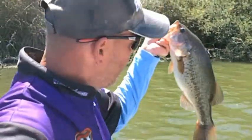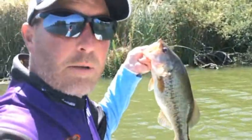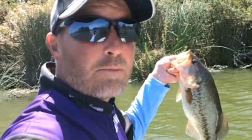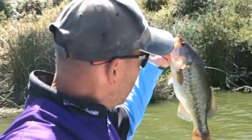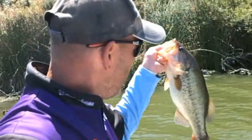Alright, finally got the first fish. It's a nice one, probably about, I don't know, 3 3/4 or something. I've been trying to drop shot around, nothing, haven't been out in a while, so I'm scanning around with one of our square bills. Caught this one on it, on the chartreuse shad, and chartreuse ghost bream, or I don't know, one of those goes. I'm gonna let this one go and see if I can catch some more.